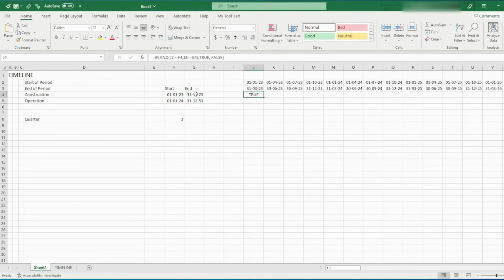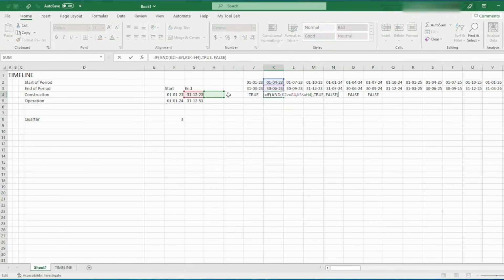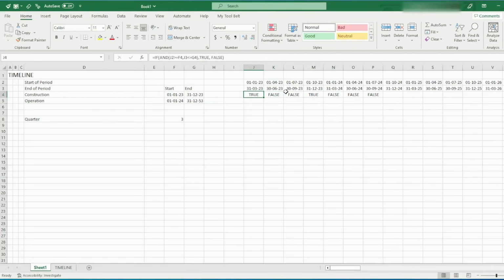As you can see here, this condition is true, and if I copy this formula across here, you can see that this is not correct. So why is that? The only reason is because we didn't anchor the cells properly. And that comes to another very important thing in financial modeling: always anchor references to cells in formulas properly. And I have a very good tip for you so that you will never make any mistakes.